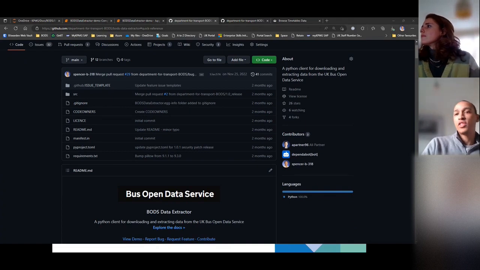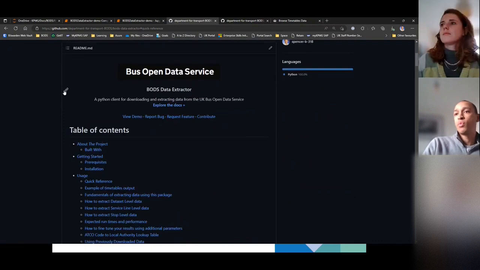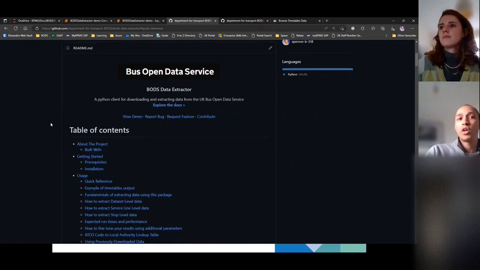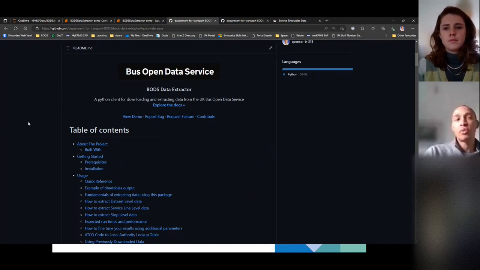There's a few things I want to point out. The first thing is the README file. This is where we've put pretty much all of our documentation and as much info as we hope you'll need to get started and use the functionality of the package. As we bring new features on, we'll be updating this, and we're constantly trying to make it as easy to read as possible.